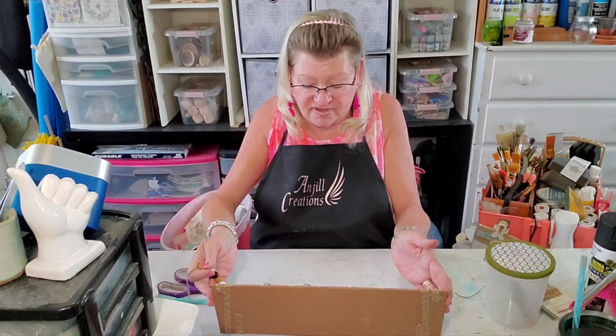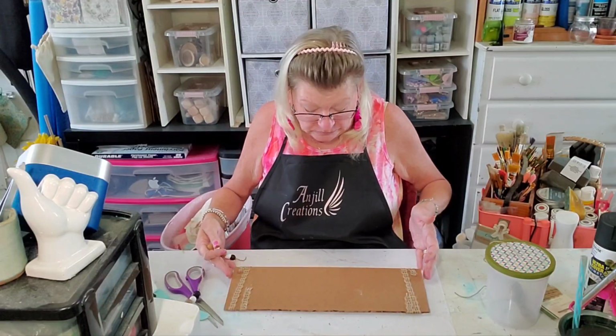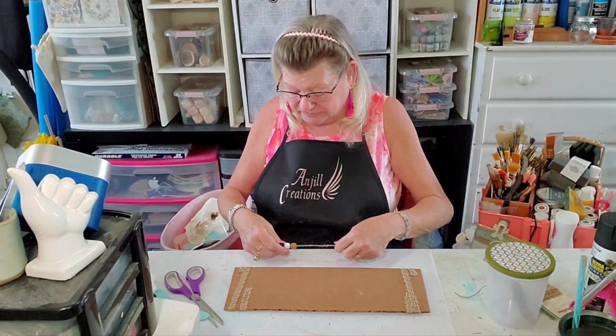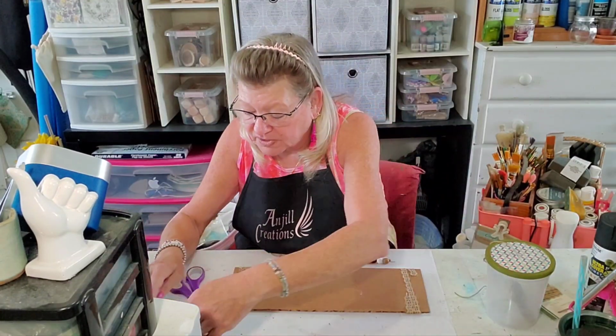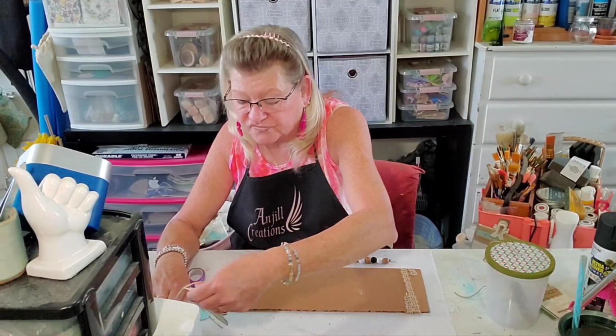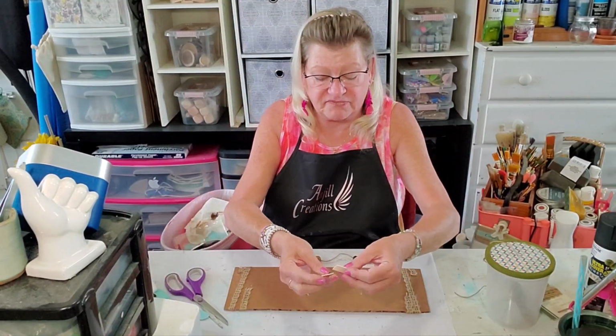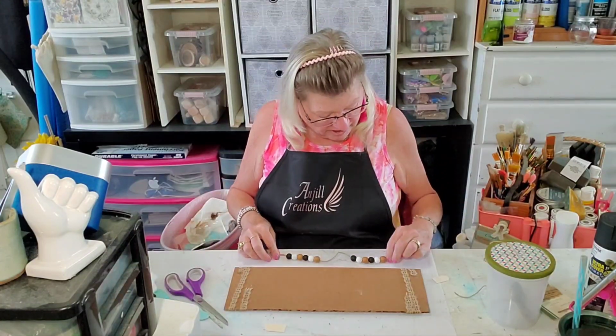Alright, so I didn't do any in reverse, but that's okay. We just wanted the colors. So now, very carefully, we're going to turn this thing over because you don't want to bend that. It's very, very easy to bend that. And let's see if we have a popsicle stick cut up that we can use for anchors. We do. We have 2. So let's just work with that.